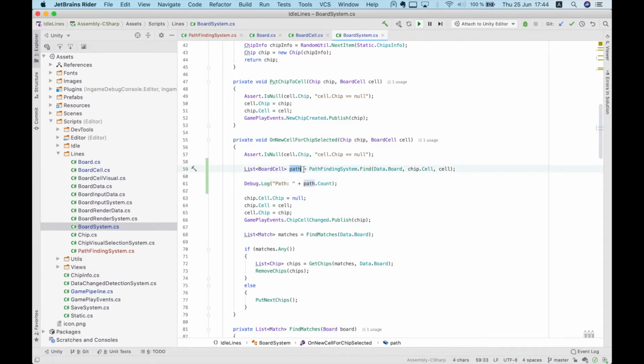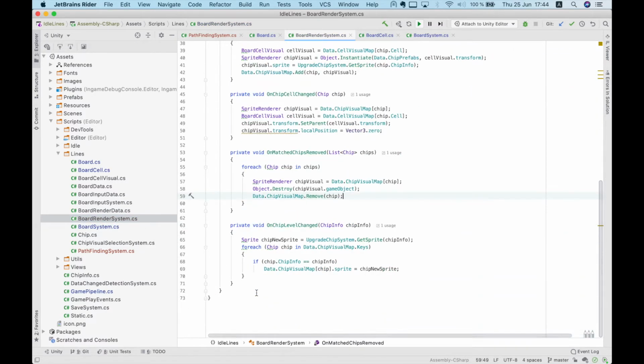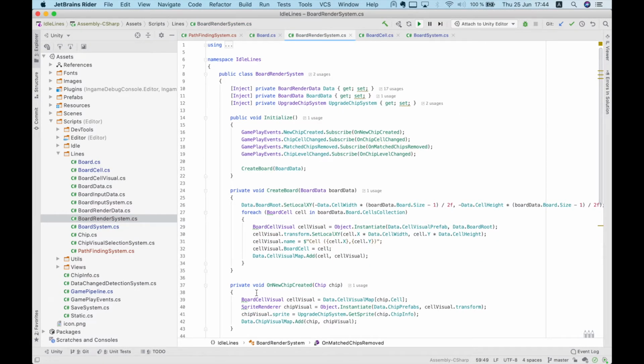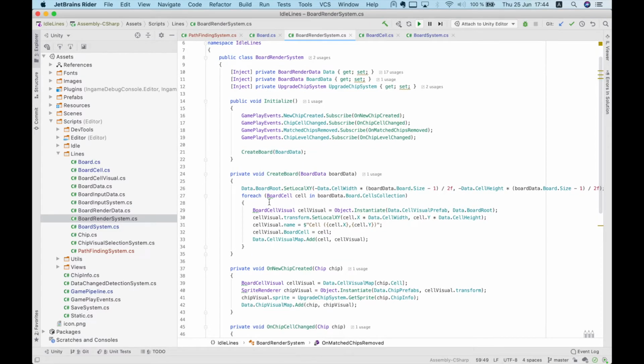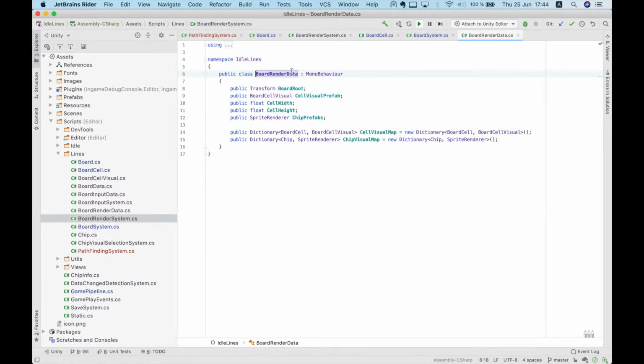So I'm not going to use it there, but I will have some render system. I have board render system, I can use it. So I can draw paw prints there. I have board render data.